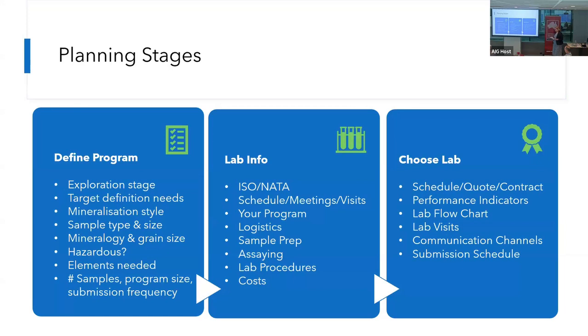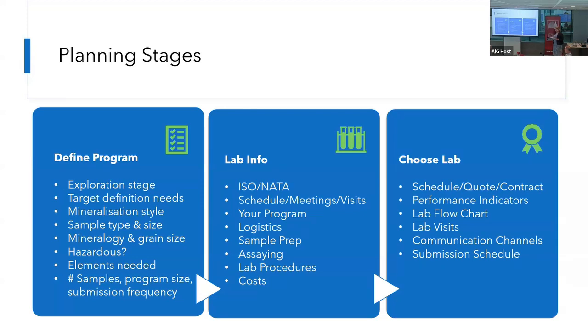What's the best way to get additional elements not routinely supplied? What's the ideal dispatch size? What lab QC is undertaken? Its insertion rates? And is it all reported to the client? Is there any online delivery portals and tracking of sample progress? And what's the storage and return of samples protocol?